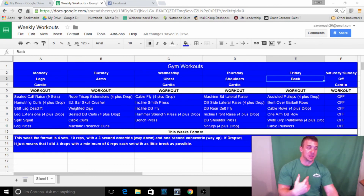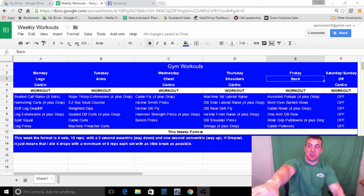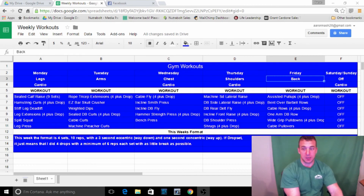Obviously there's a lot of volume in my workouts, but I eat pretty big so I can handle it, and I do take two rest days so my body gets plenty of time to recover. Cardio — I do cardio four times a week right now for about 20 to 30 minutes. Cardio is not my biggest concern at this point.